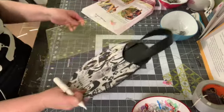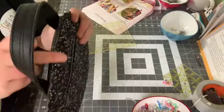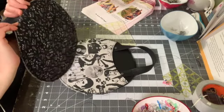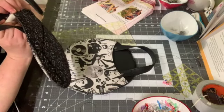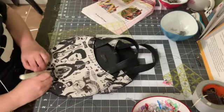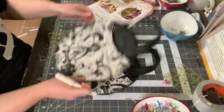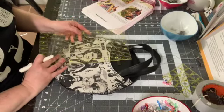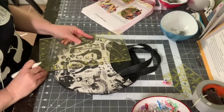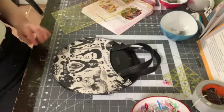2 and 2, and they do. So I have my snip down here that we did earlier for the bottom center, and then we had done a little snip on top for this one as well, and same for this one. There's my mark right there. I'm going to just transfer it to the front so I can see it, and then I can still see my bottom one there. And I think that looks pretty straight. Again, if you get a little bit off, it'll throw the whole bag off. So I think we're good. Okay, so now the moment of truth.